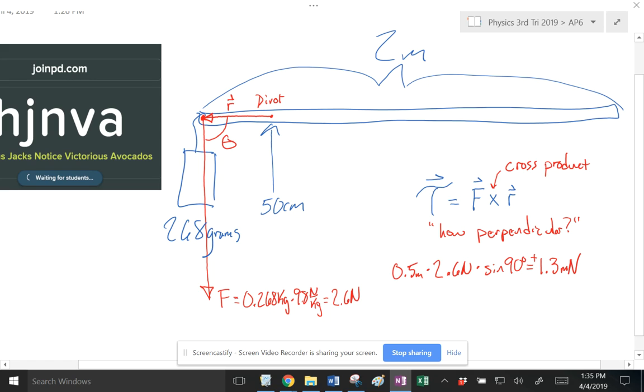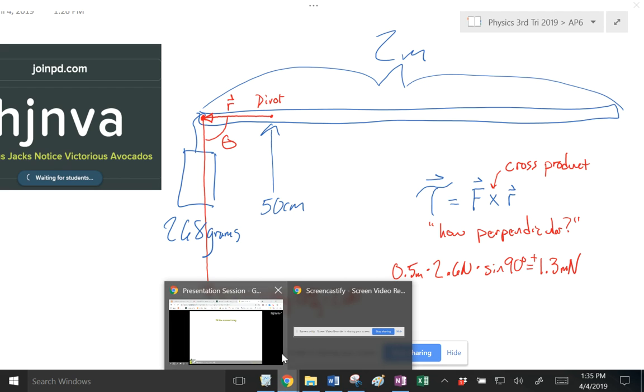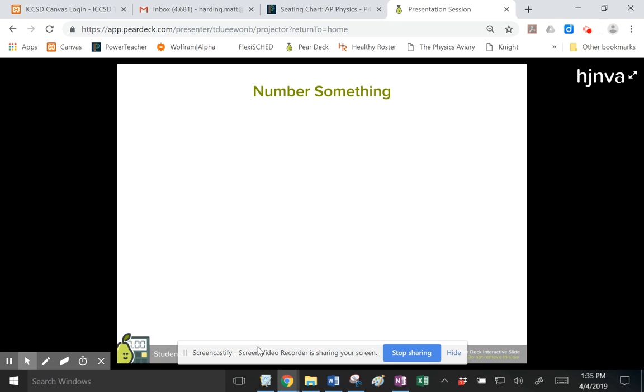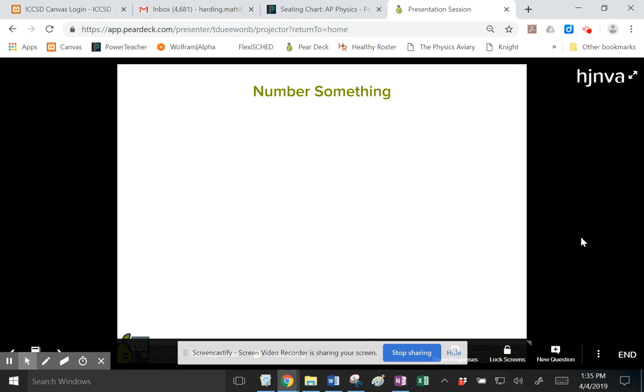Okay. If you look at the stick, based on what it's doing, what must be true of the total torque if you add all the torques together, all right? That doesn't mean a whole lot to you guys. It should mean a lot to the people that were here yesterday. So that's what I need you to be inputting over on the Pear Deck. So let me put you on the number slide. Number, all right? So yeah, put in a number value. What is the total torque?